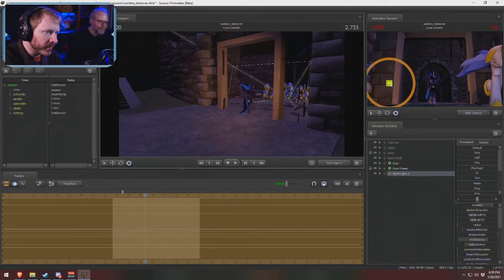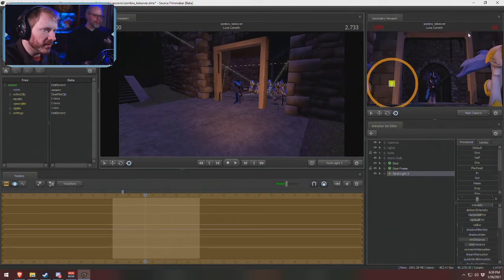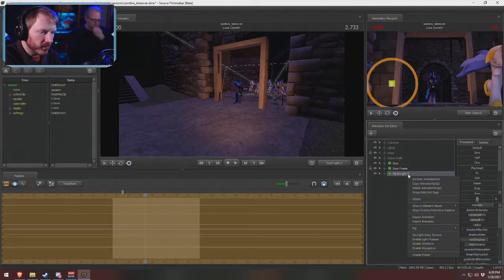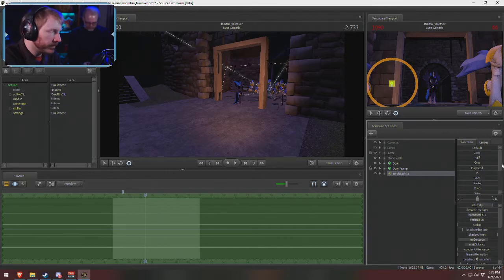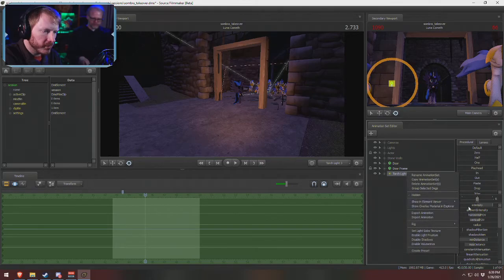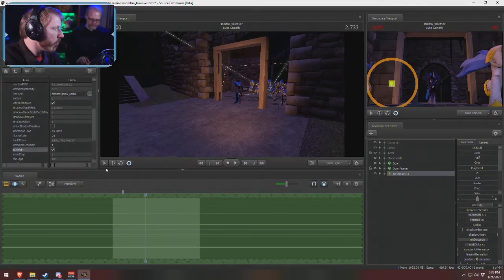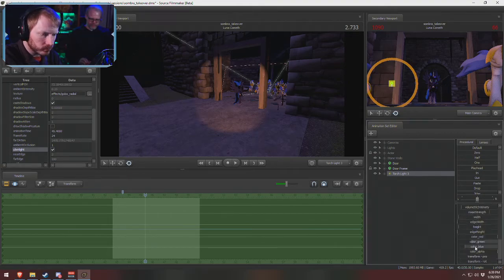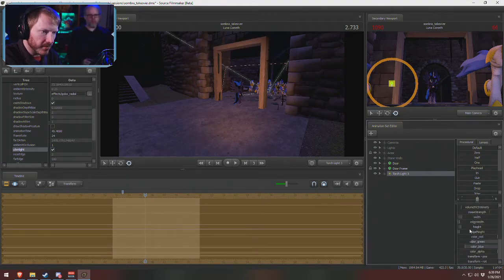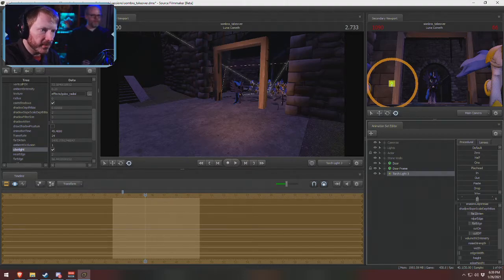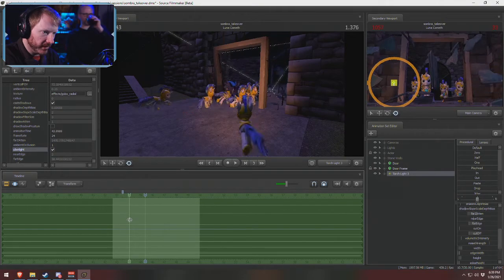Okay, so I want Luna to be pretty bright, but I don't want this. So what we're going to do is, so that's enabled. We're going to turn on Uber Light. Expand these a little bit to make sure it's covering everything. And now I'm going to go drop the cutoff. But I want to bring back the far edge. And I want to have it so that she's basically lit fully, but the door back there is not. This is going to cause some lighting issues for the guards coming in.